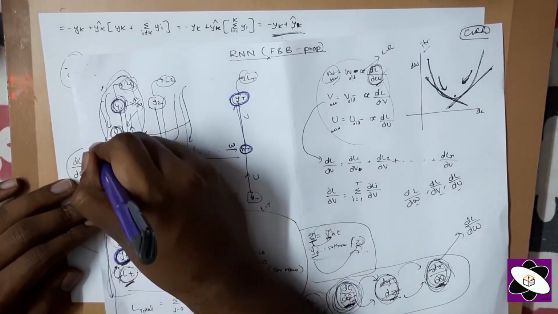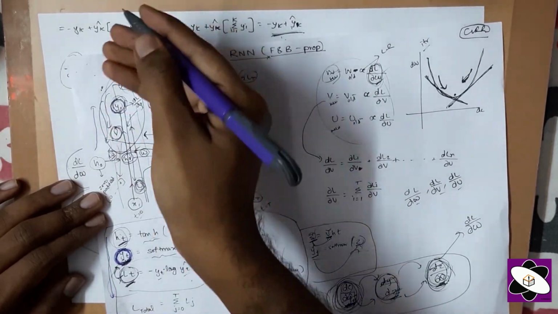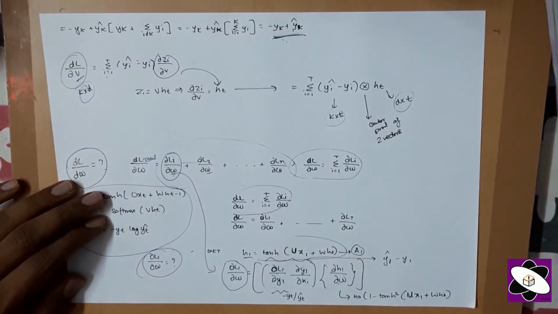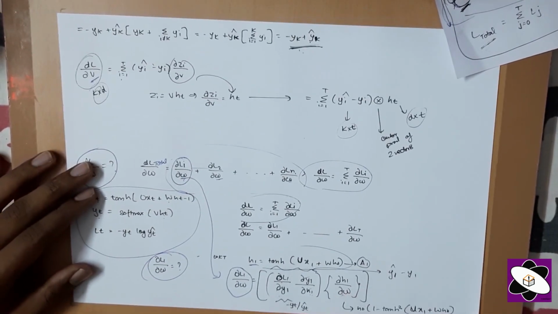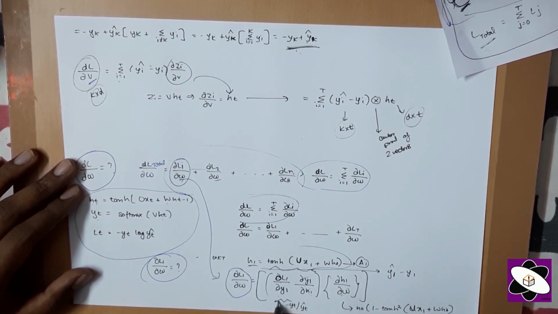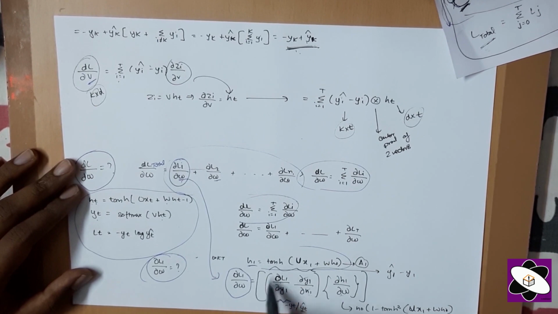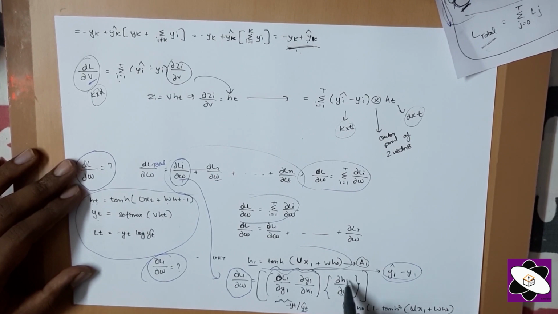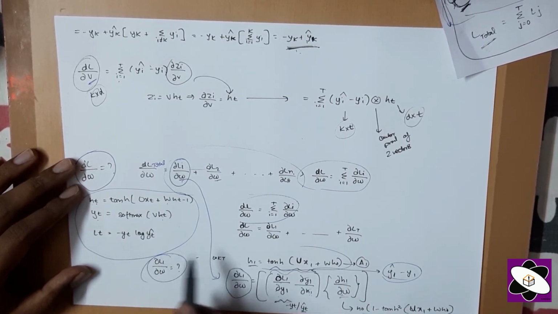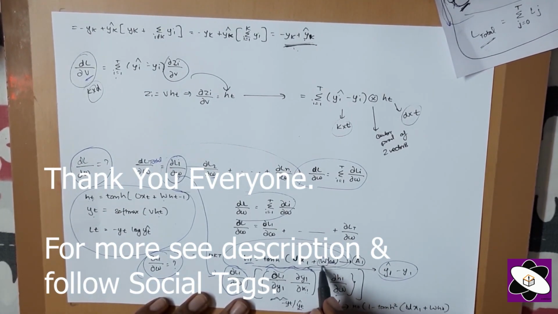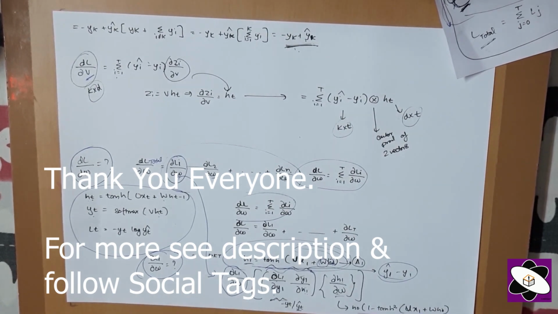As in forward propagation we propagate the information from input to output, in the same way the derivatives of the output should be back propagated to here, so that we can find loss with respect to W, or loss with respect to initial weights or inputs, for suppose. So like this we will get, and the value for this is yt by yt hat, as we have seen previously, and this loss is the thing we have seen previously, and dh1 by dW is this thing, because h1 is over here. If we find the derivative of tanh square, it is 1 minus tanh square, and we will get h0 because we are finding with respect to W, so it will come out as a result of the derivative.